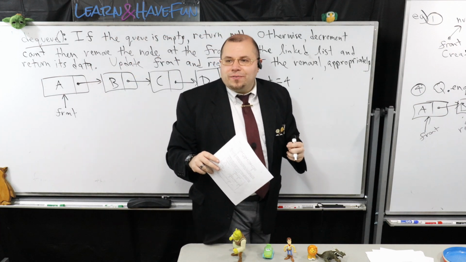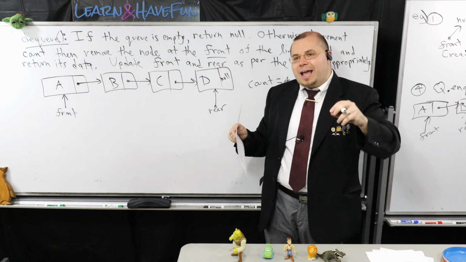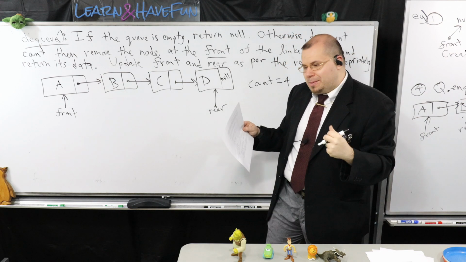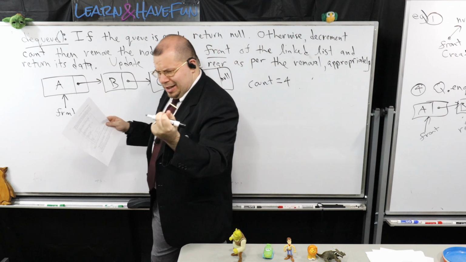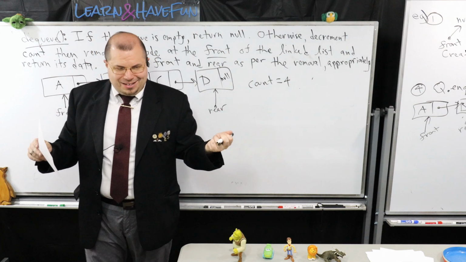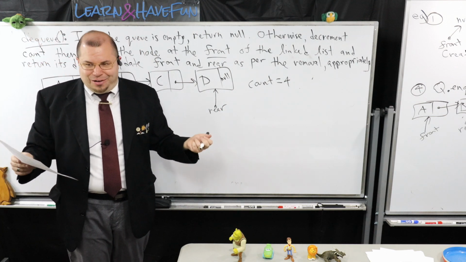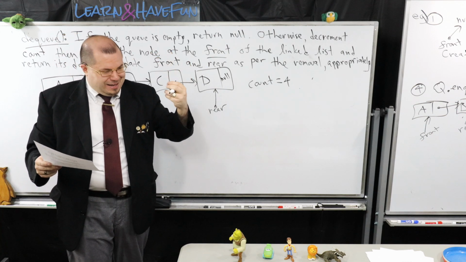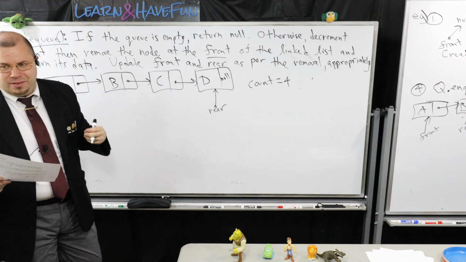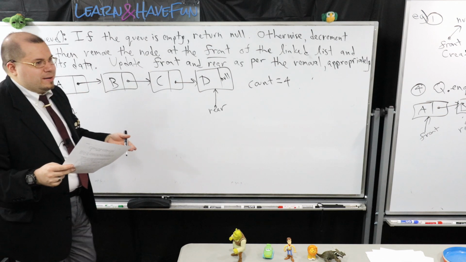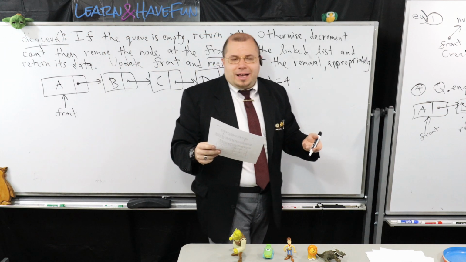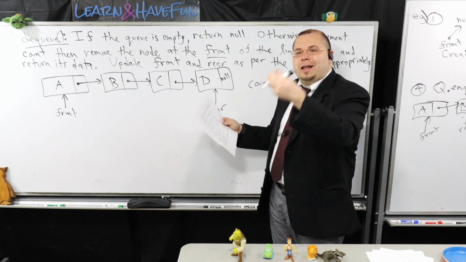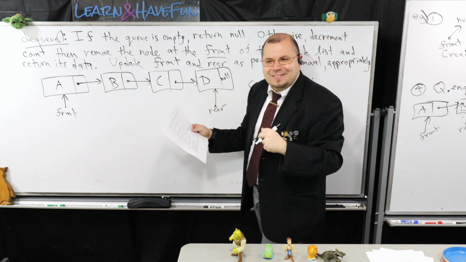Do we have to return first or remove the node first? You're going to have to remove the node first before you can return its data, because remember, if you attempt to do a return statement without deleting the node, your function will cease and it will just be like, I'm done here, right? If you use a return statement, nothing else after that in your function will continue to execute. It'll just return whatever you told it to return.